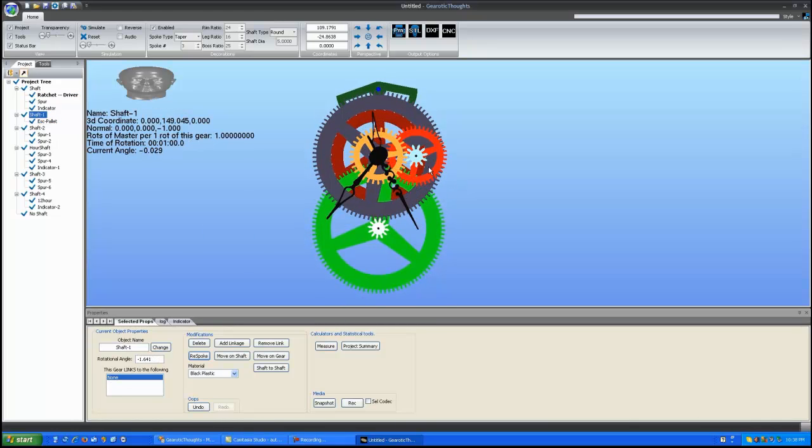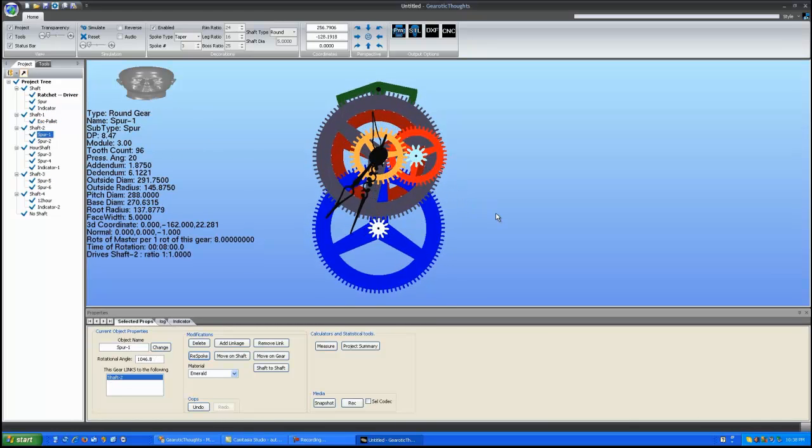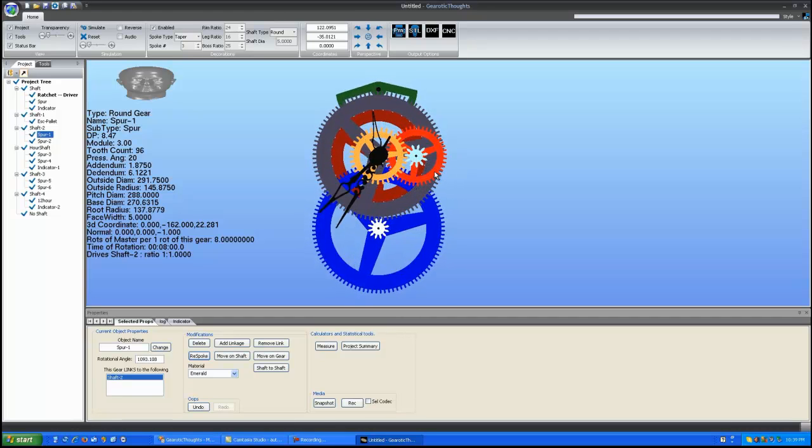And a lot of this is just playing around with various factors to find things that you like. However, I think it's the fastest way that we've ever been able to build a clock. I hope you enjoy using Autotrain. Be careful when you're folding transmissions in on themselves with move to shaft. That's going to take a bit of playing with to get used to, I think. Being the designer of it, it's simple for me, but I know it's a little bit confusing until you've had some time to play with it.